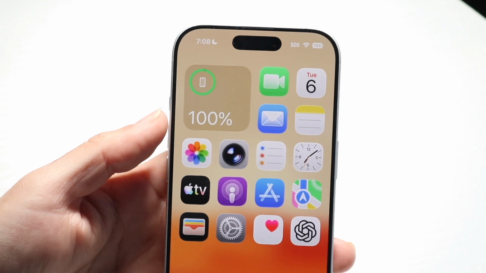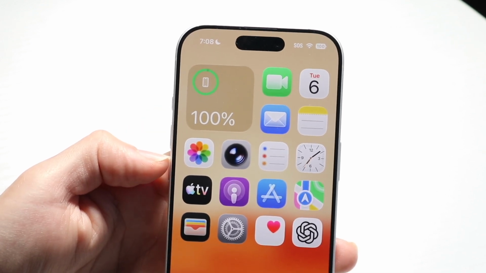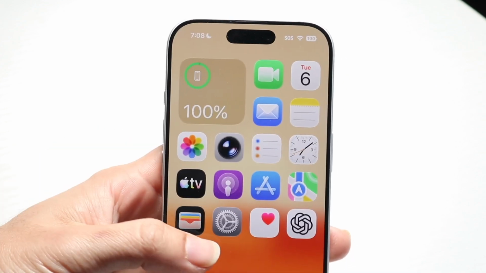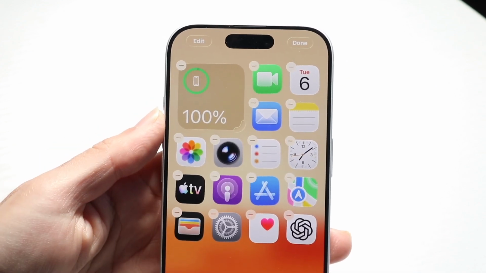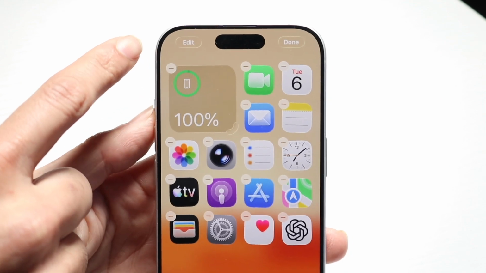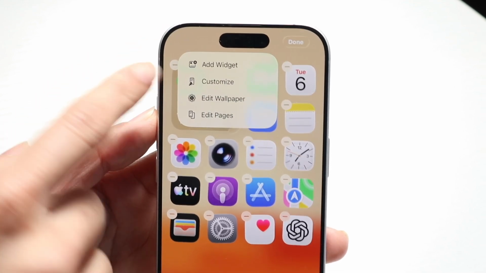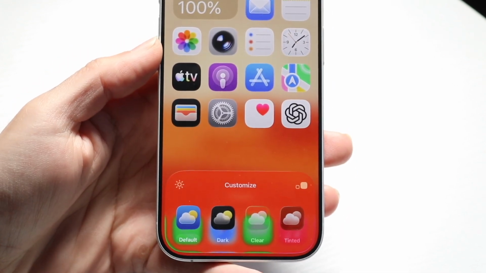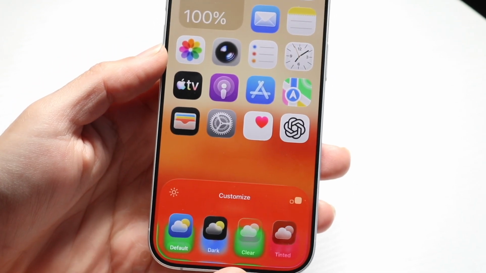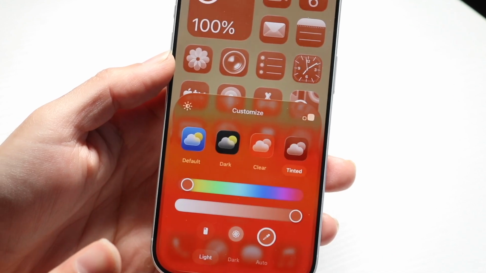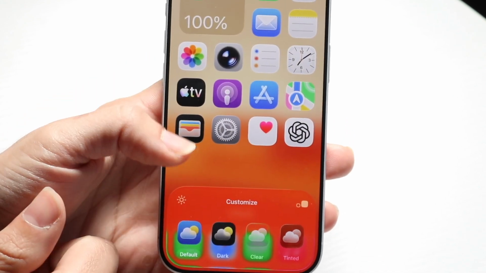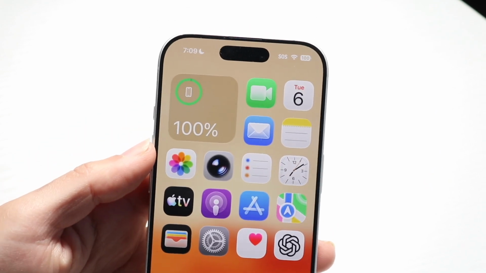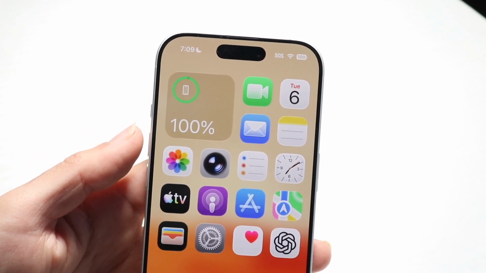Now, sometimes your wallpaper in the background can be blurry, and you can also adjust and fix this as well. So on your home screen, hold down on a particular portion of your home screen. In the top left, tap on the edit button right up here. Tap on customize, and then at the bottom, there can be some ways of turning off that clear approach. You can turn clear icons tinted again, or change them to the default settings. That's another way, and you can also do that with your wallpaper, turning it off from being blurred to being normal. So those are just some ways to do it.